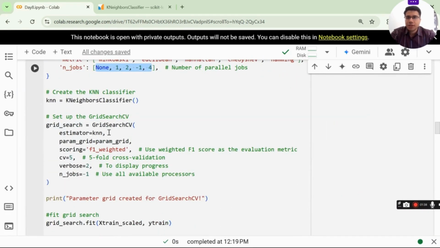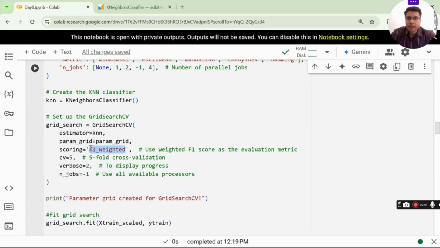Then we start the grid search. So here for scoring, we will use the F1 score as the decision maker to choose the ideal parameters. Remember, F1 has many variations. The F1 weighted is used when you have multi-class classification.